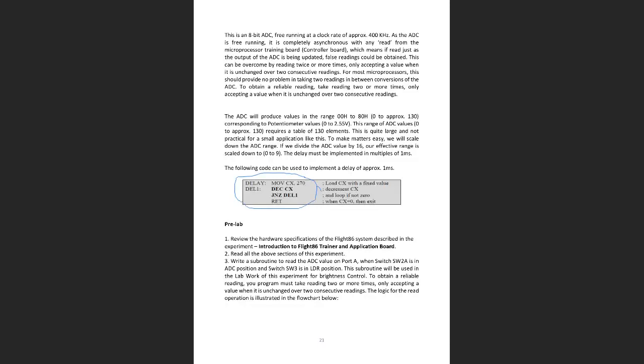It has a 5 megahertz microprocessor, and for a 5 megahertz microprocessor, for 1 millisecond delay approximately, so for 100 millisecond delay we have to load 2700. So for 1 millisecond, n should be 270. Yeah, this is the delay subprogram.